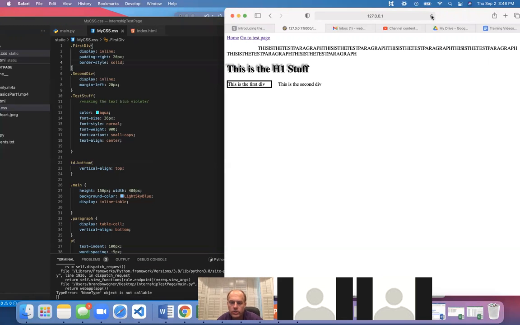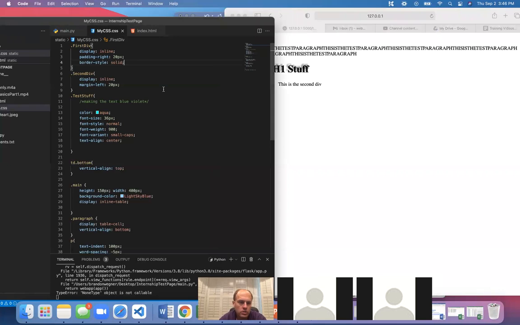Clear it, there we go. As you see, it's adding the padding inside, as opposed to this one, where if we did a border, we could see what the element looks like.